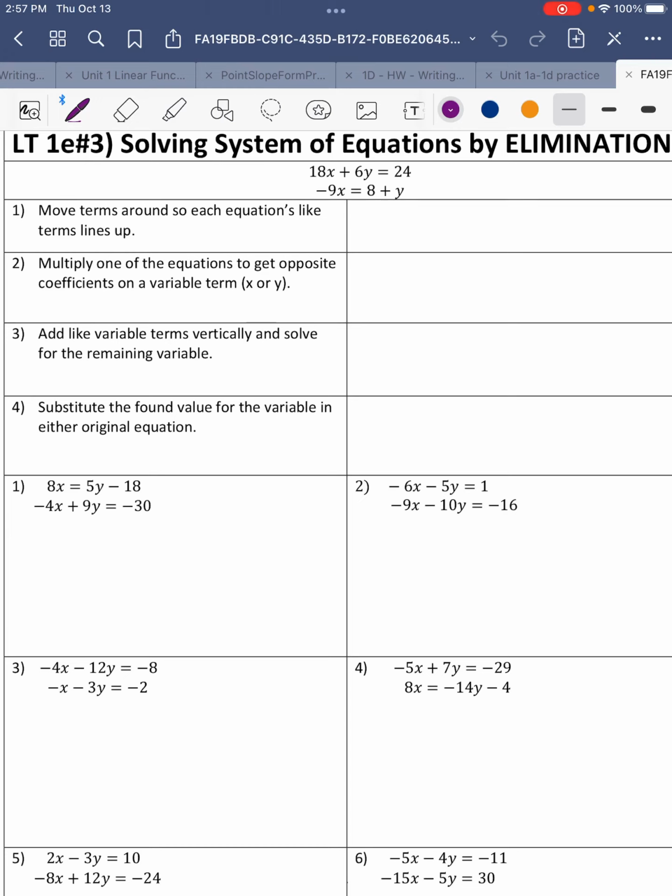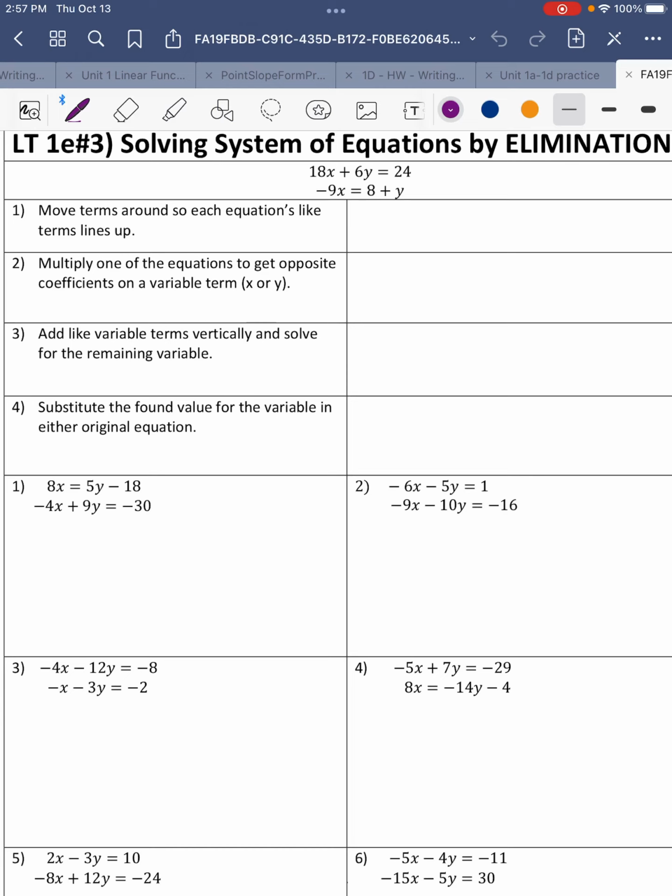There are definitely reasons for using elimination over substitution or substitution over elimination. Graphing should not be the only way that you learn, though. That is not going to work every single time. Substitution and elimination will work every single time.